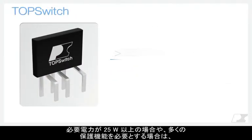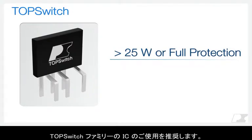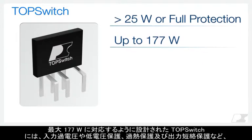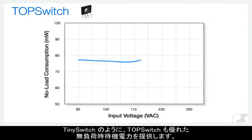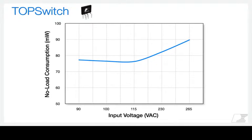If your product operates above 25 watts or requires extra protection features, we recommend using the TopSwitch family of ICs. Built for up to 177 watts, TopSwitch includes additional safety and security features, like input over voltage and under voltage protection, over temperature protection, and output short circuit protection. Like TinySwitch, TopSwitch also provides outstanding no-load consumption.